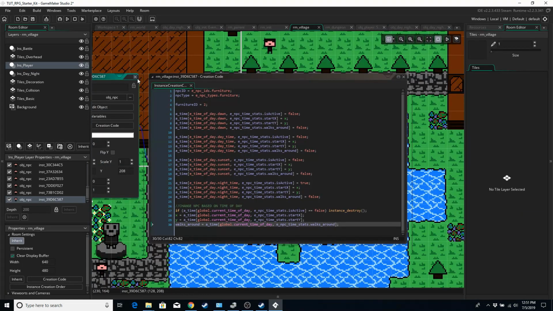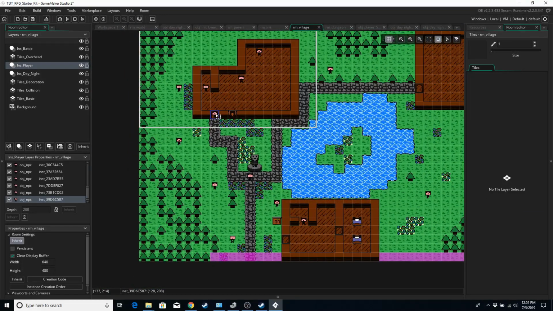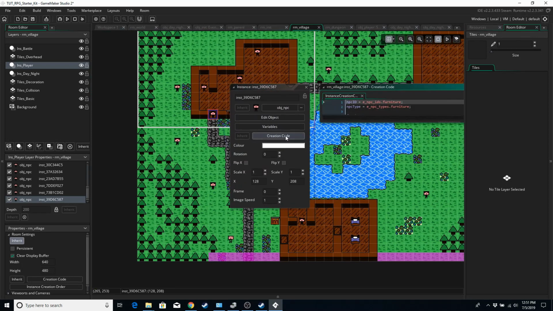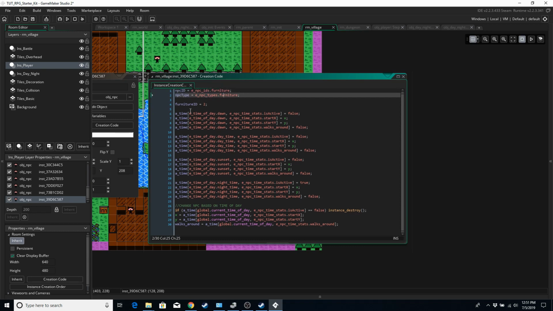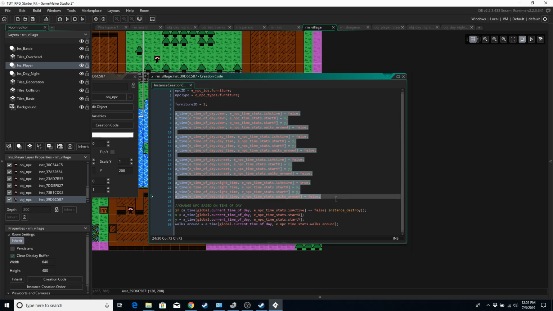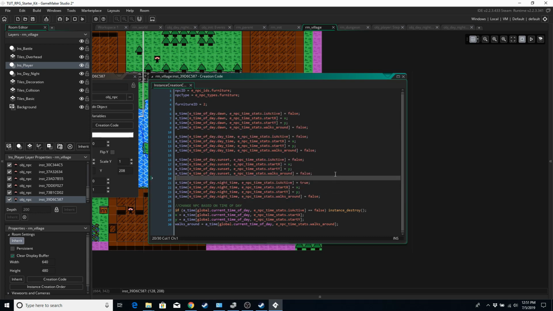So here's the door NPC, and we've got the furniture ID of 2 to set him as a door. NPC ID and NPC type are both furniture. This is an array you can copy and paste in any NPC that you want to have moving around or only be available at certain times of day.